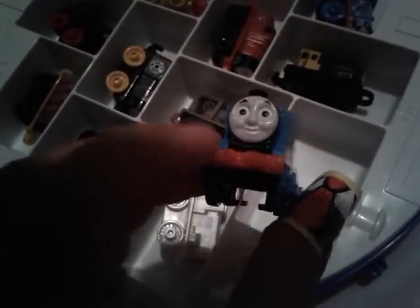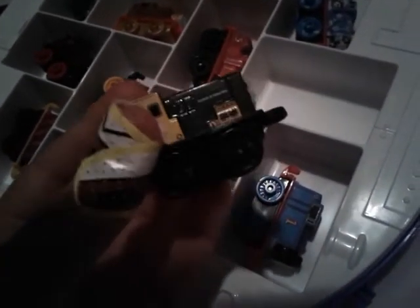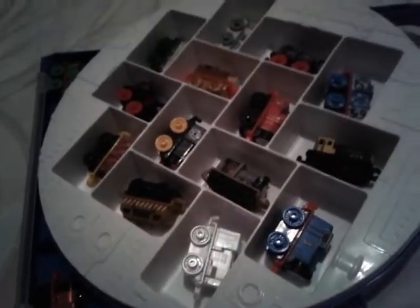And then right here, here's Thomas. He looks so adorable. And yes, he looks so sweet and adorable too. Like a little face right there. And then here is Bert. Yep, this is Bert. Sword of Ironworks. And I think that's all.